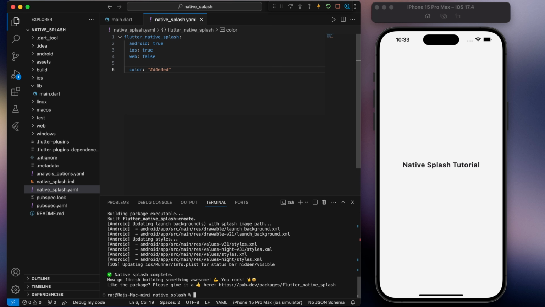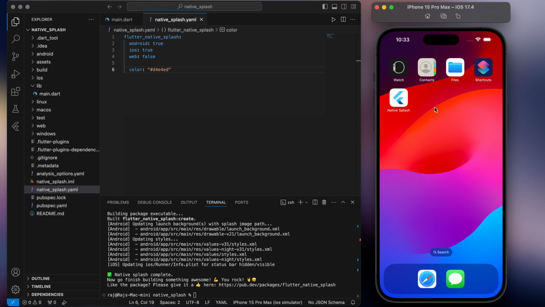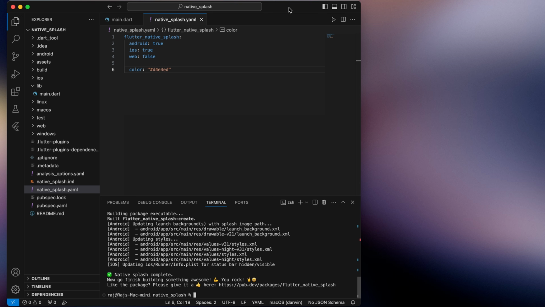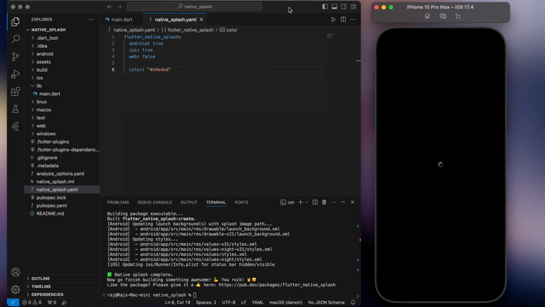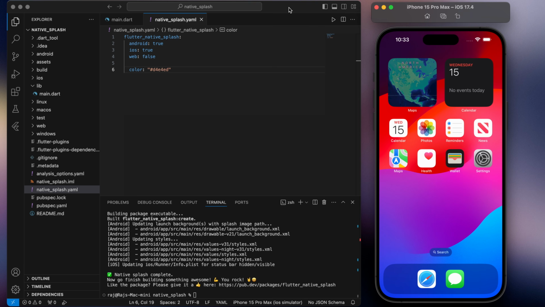To preview our splash screen, we can't simply use the hot reload or restart features that Flutter provides. It's a little bit of a hassle, but I found that even stopping the app and rebuilding it with the run command can cause some issues. Specifically, if there's an existing splash screen and changes are made, the older values aren't always cleared. To get around this, I quit the simulator, reopen it, then rebuild the app with the run command. You might not need to do this on your machine, but if you do run into a similar issue, this workaround should solve it for you.